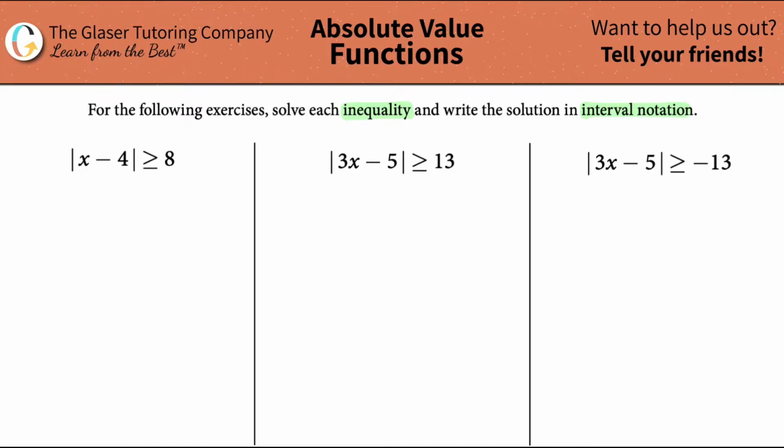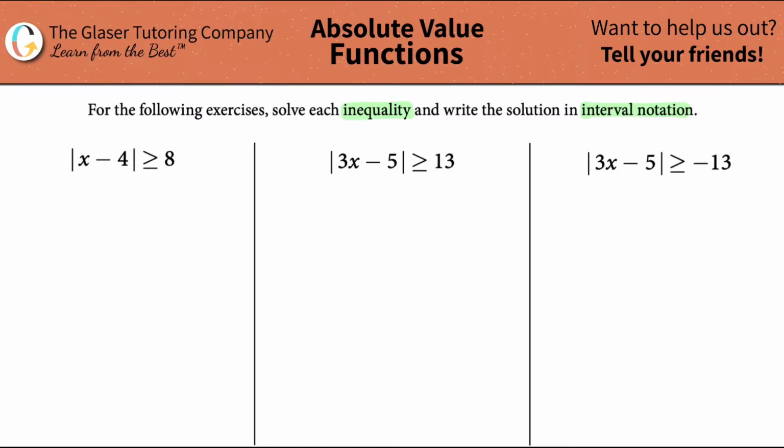Now remember, if you are having trouble with your greater than or less than signs, just know that the alligator always chomps on the bigger number. Here's the alligator's teeth. Since the alligator's mouth is pointing towards this one, this is greater than 8. And for greater than or equal to, the line on the bottom means equal to. So the absolute value of x minus 4 is greater than or equal to 8.